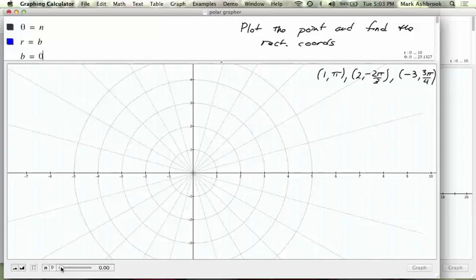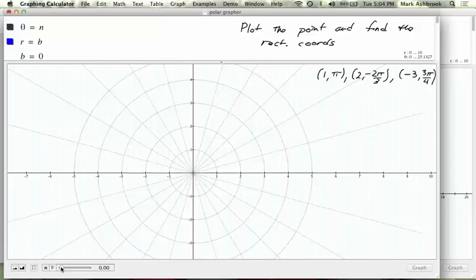The last one. So first of all, what does the negative 3 mean? So negative 3 for R. Well, this will determine the direction that we go from the pole. But if it's negative R, then what direction do we go from the pole? Backwards from that direction, right? Does that make sense? So we want to find what this direction is from the pole, and then rather than going in that direction, we'll go directly opposite, 3 units. Does it make sense?